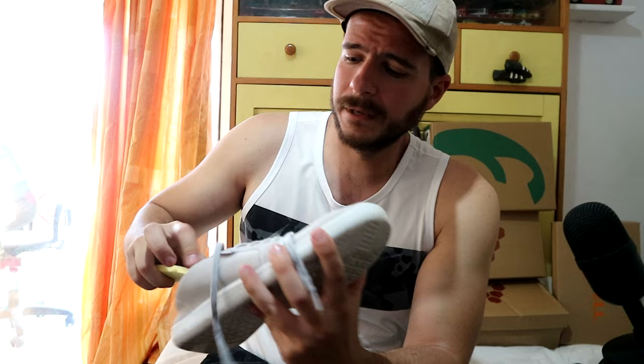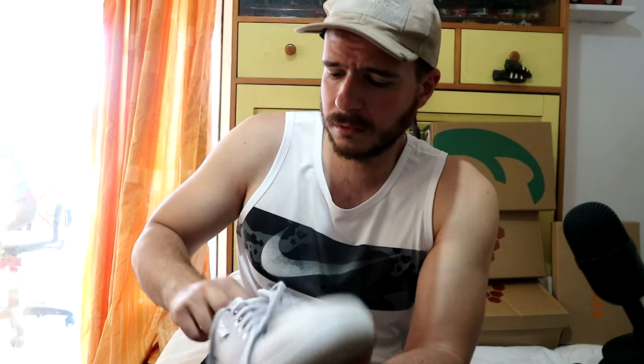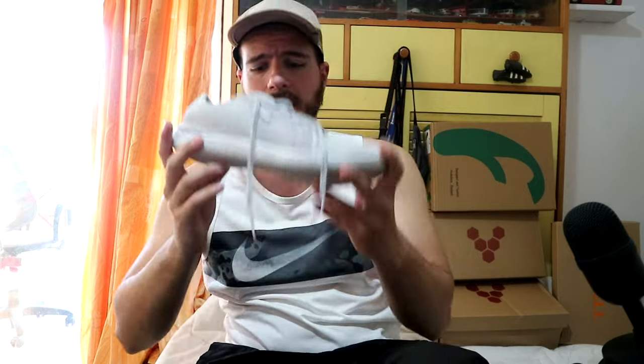Long story short, this is the white version, and this is what you want. Most reviews will have the regular version, which is wide enough and still very flexible. This one has that pigskin — whatever — insole. Take it out, and it's very flexible. This is a barefoot shoe, as far as I'm concerned. They say you can wear it without the insole, but look at the inside — there's exposed stitching, and when you wear them without an insole they feel like bricks. It's a very hard footbed in there.